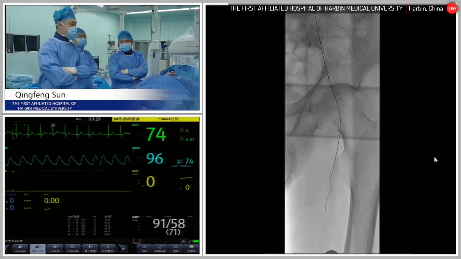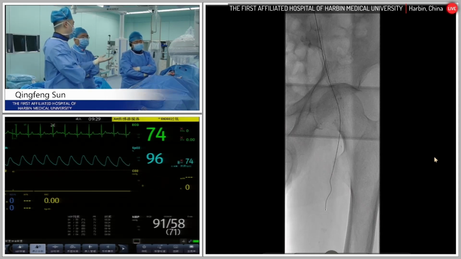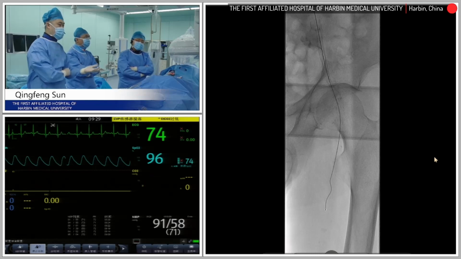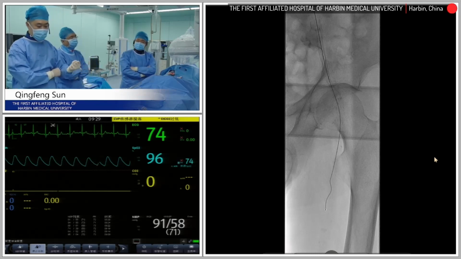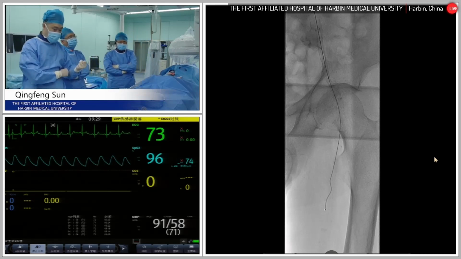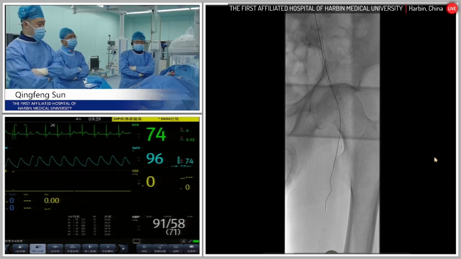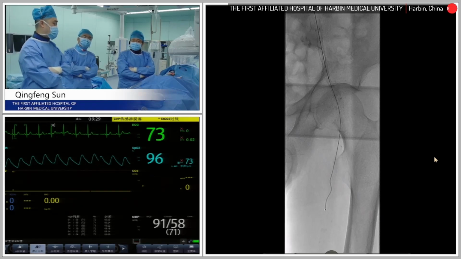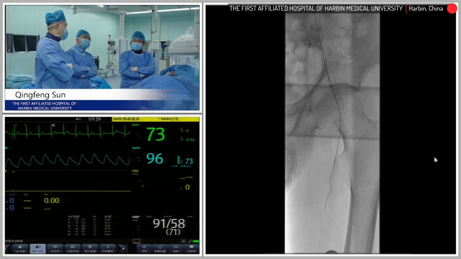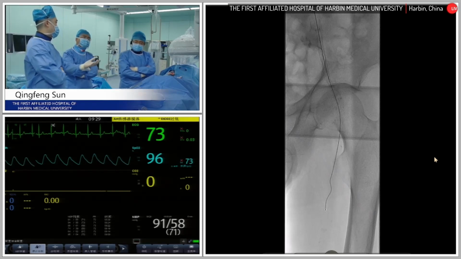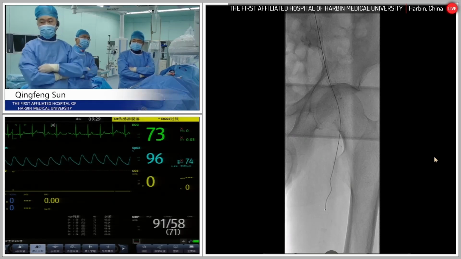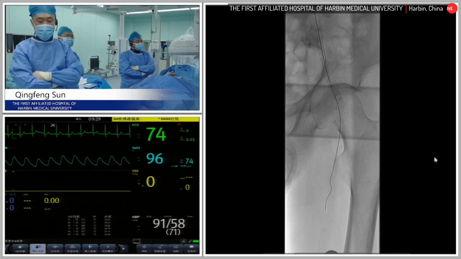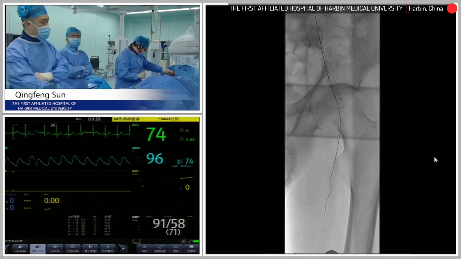Debulking. Okay. Yeah. So back to the original question. Why don't you use debulking for the iliac artery, right? So for our center, for my own experience, honestly, I did see one case where after using a bare metal stent for the iliac artery, the artery perforated, and the patient died during the night. So for severe calcified disease, it's quite risky. It's quite risky for the BMS.